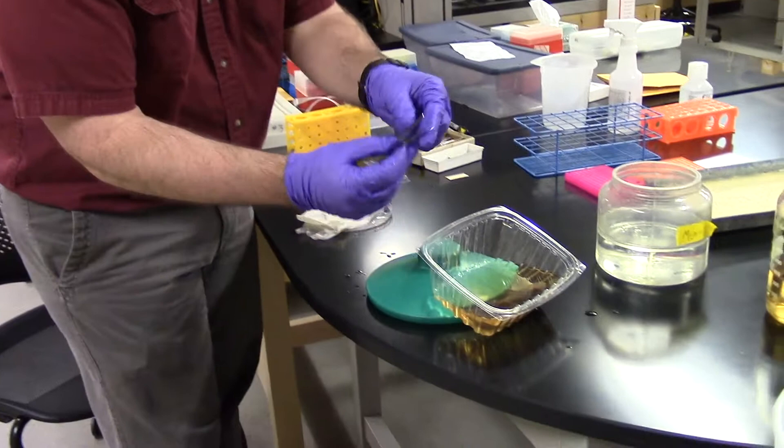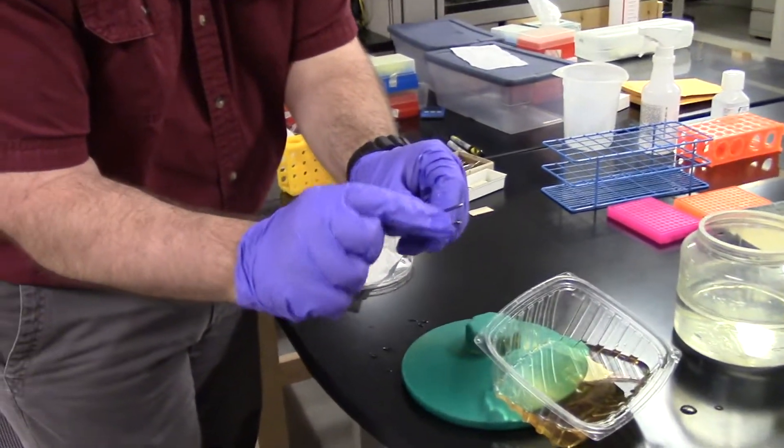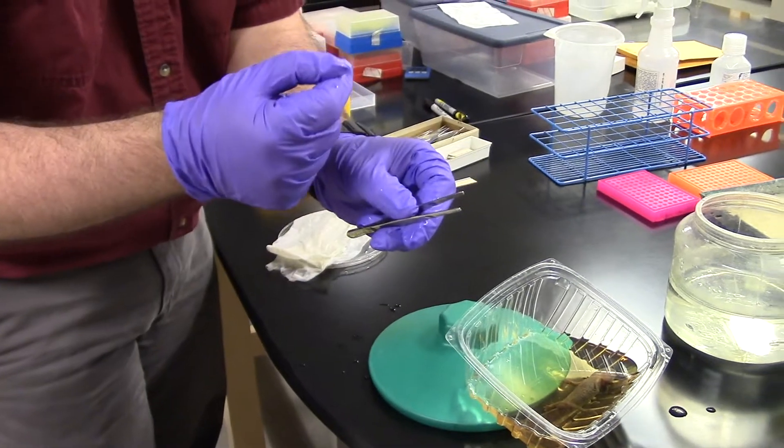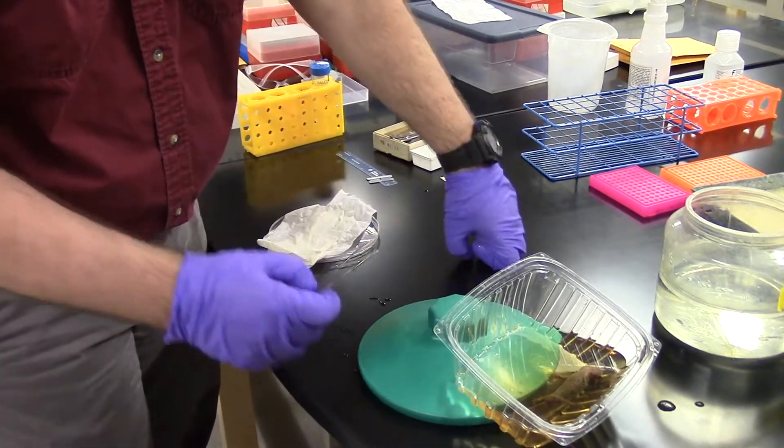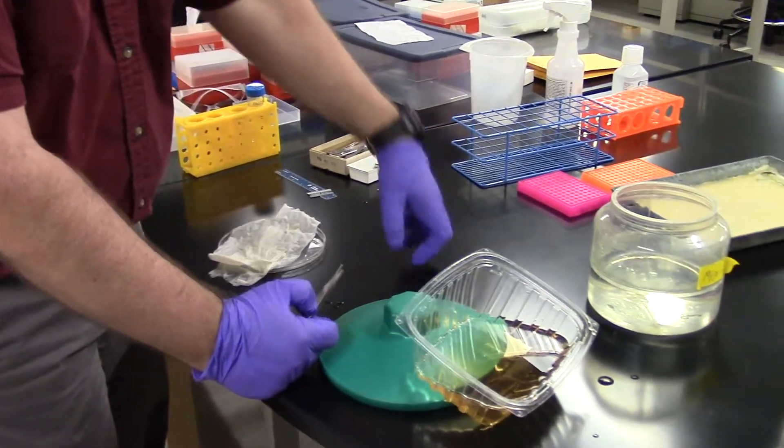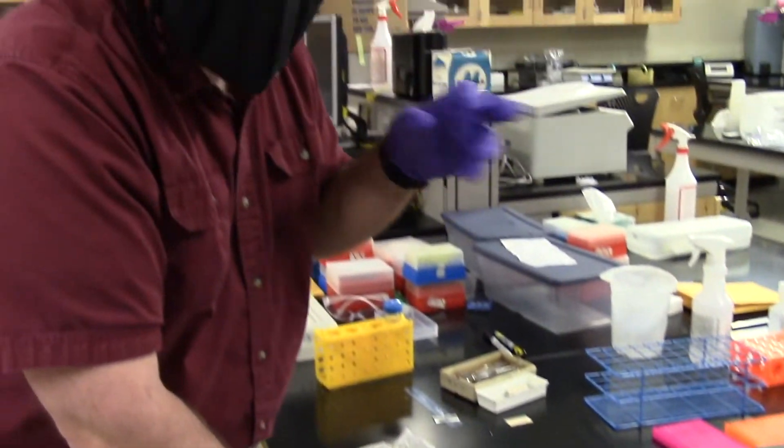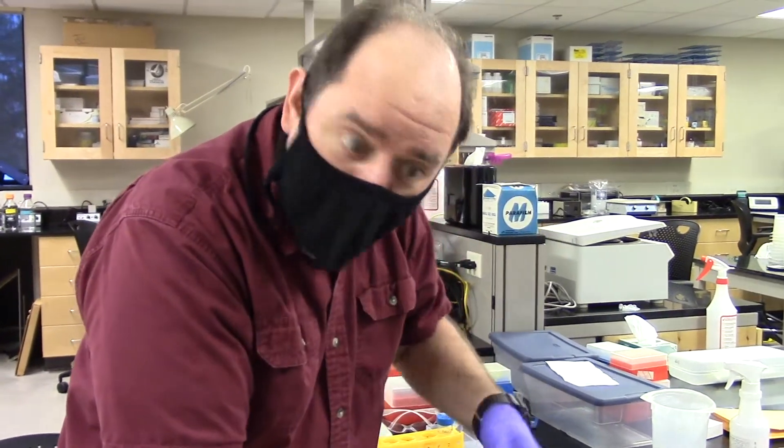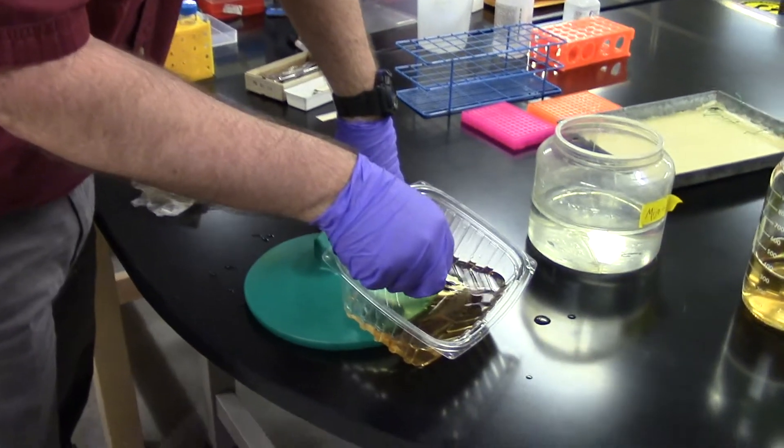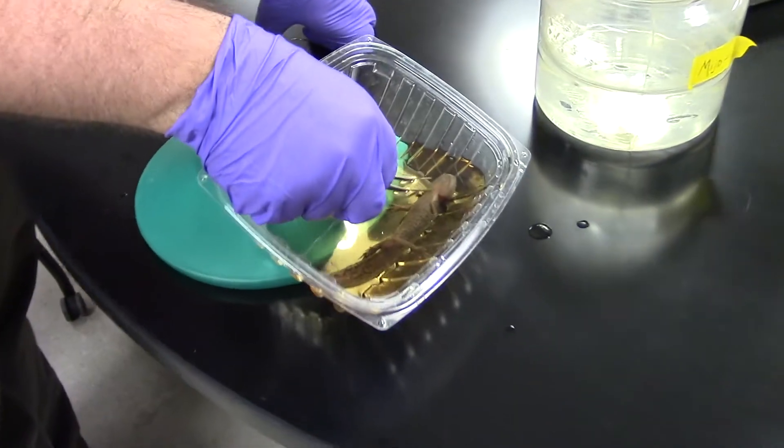So in order to pick up an axolotl, I've got these ridged forceps. They're not pointy at the end because I don't want to cut him, but the axolotl has what's called an operculum, a flap under their chin. You know how dogs and cats and lions will grab their young by the scruff of their neck and carry them around? It's the same but this is on the underside. Can you see me grabbing this flap of skin?